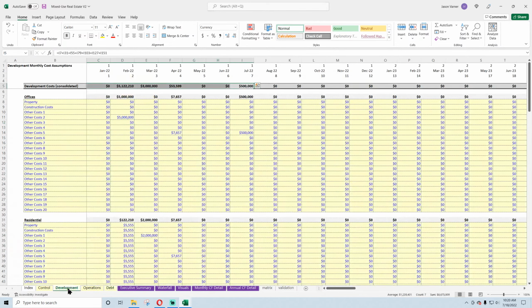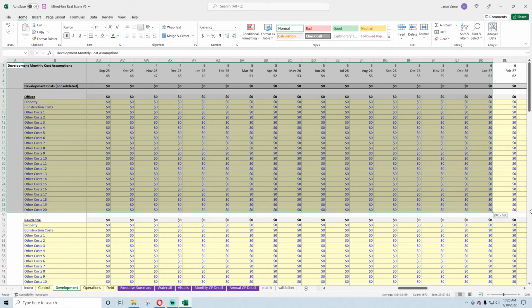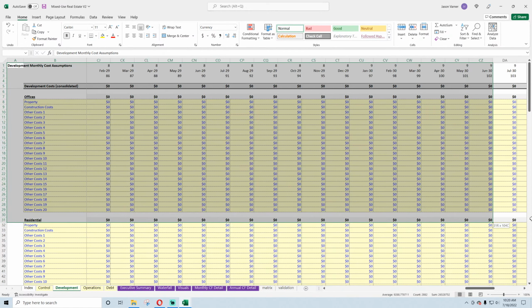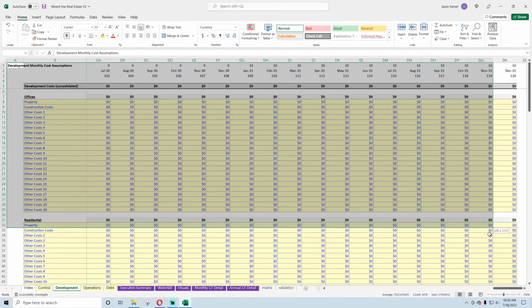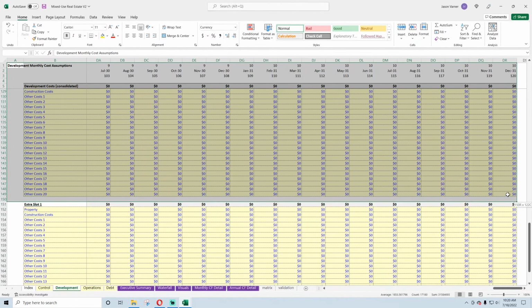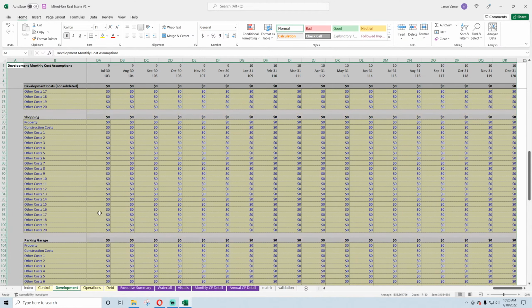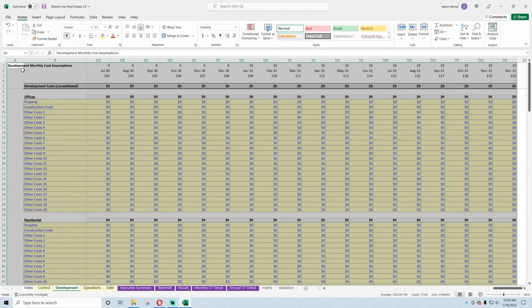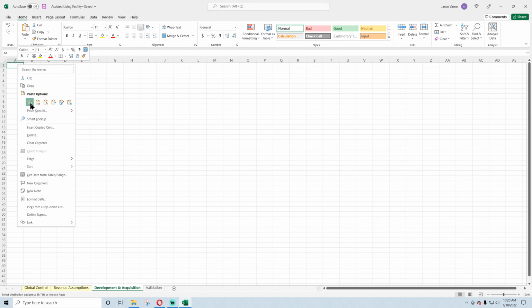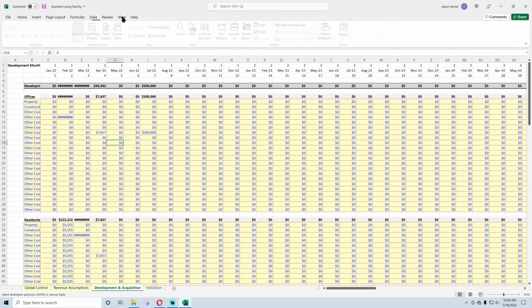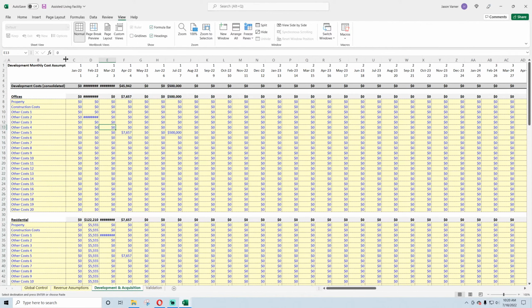I want to bring in this logic. It can't hurt. More is better here. And this model went out 10 years as well. Let's just bring in a couple. 1, 2, 3, 4. So this logic fits pretty good. In case you need to develop the land and all that, we're going to put in some costs here.